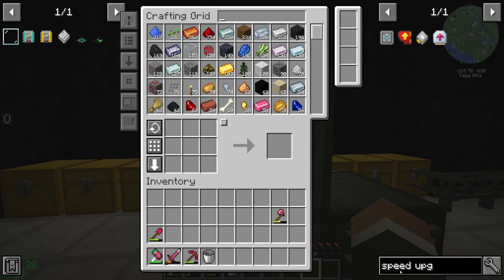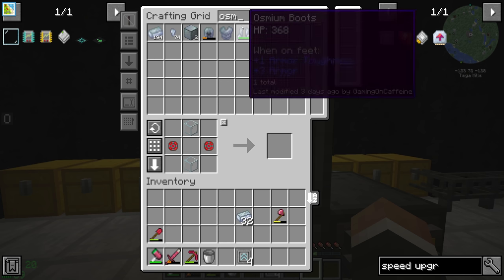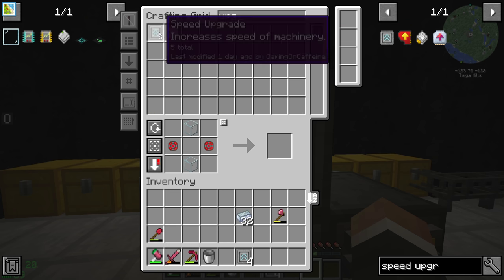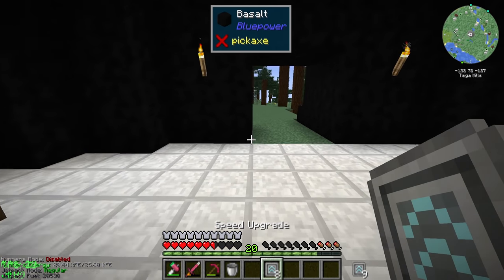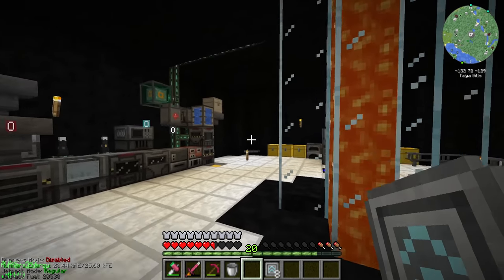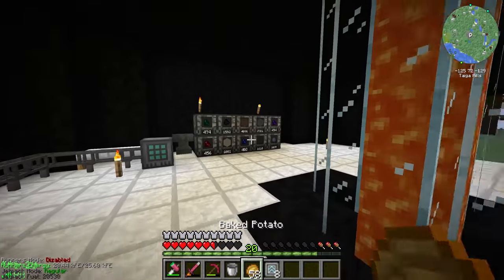So let's see, speed upgrade. I think it should be fairly easy for us to make more of these. It is. I would like more than 4 if we can. Do we have any upgrades lying around? We do, actually. Never mind. We have 4 or 5 even in the system. And of course, if this does require too much power, we can always go ahead and make a few more energy upgrades for our digital miner as well. But I don't really think it's going to be necessary.